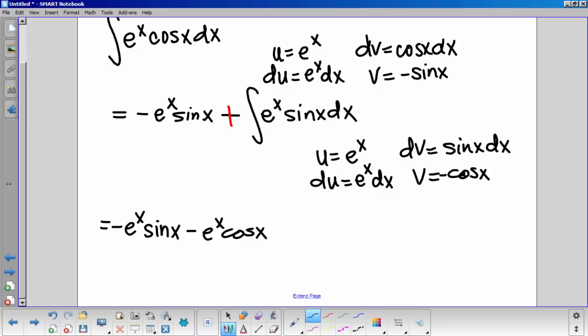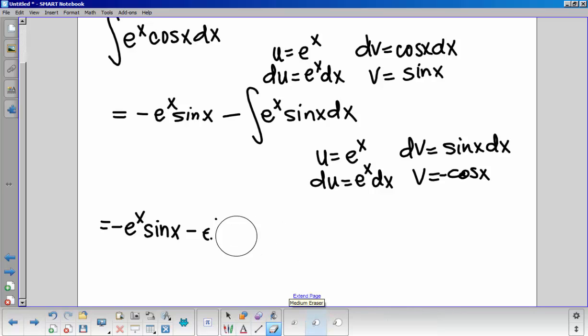Oh, you know what? We made a mistake. Oh no. No, we didn't. Yeah, we did, because what's the antiderivative of cosine? Sine. It's positive sine. So whoops. This right here is a minus, okay? That's a minus. And then the first term would also be positive. Yeah, first term's also positive. You're correct. Okay. Now we're back on track.